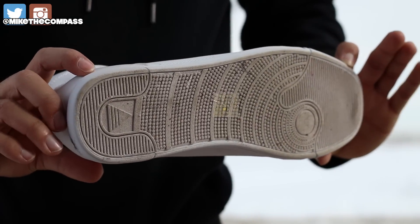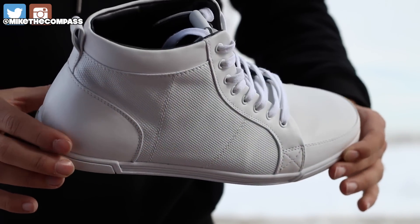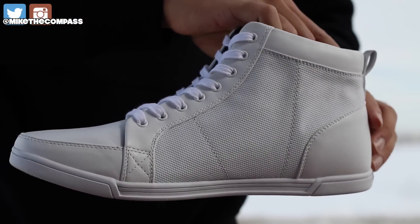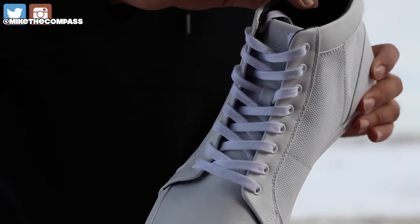I just look back to think like when I played basketball, this was a shoe that I would wear to the banquets at the end of the year, or on the trips, or even if you're in high school and you got to dress up — this is one of those shoes that you can go for.